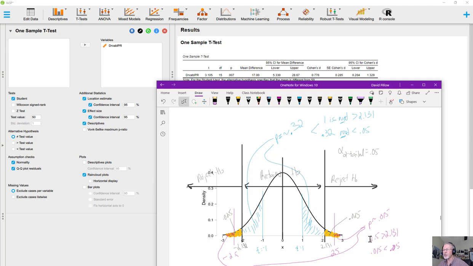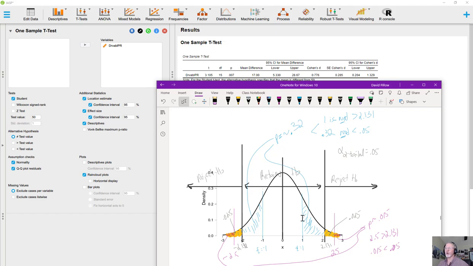And just like a 2.5 is greater than 2.131, indicating that we should reject the null hypothesis, a 0.015 is less than 0.05, so this probability value is further down in the curve than where we set the rejection region, and so we should reject the null hypothesis. That's what we're seeing here. This p-value is less than 0.05, and hence we should reject the null hypothesis.